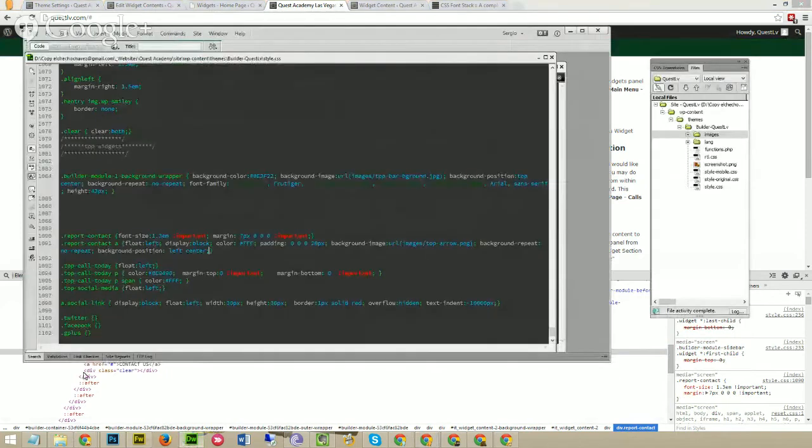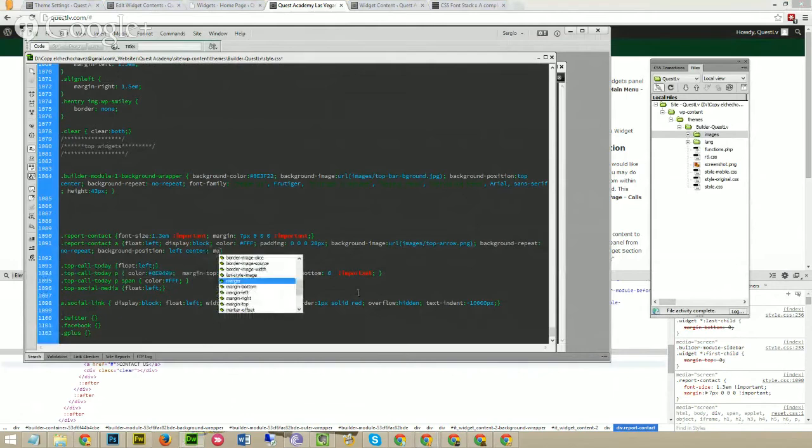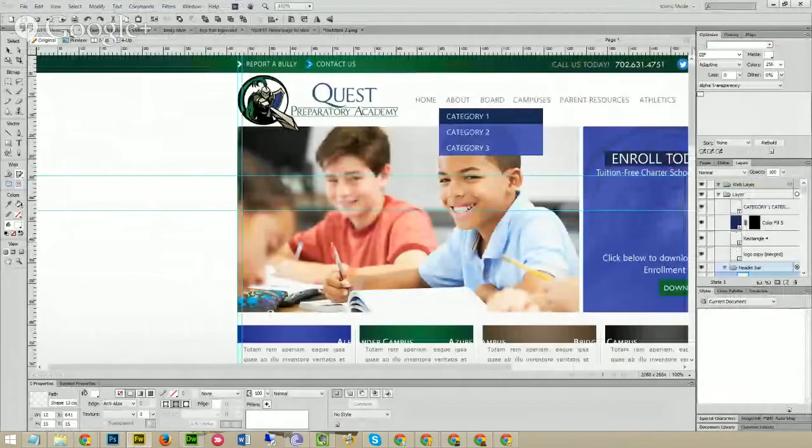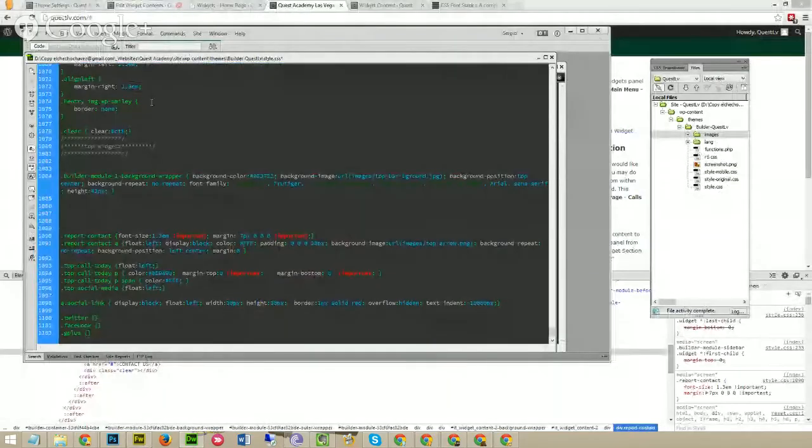So let's give it margin right. Do we have any margins here? No margins, so margin 0, and then let's see what we have in our design, because I like to make designs exact. I'm gonna use EMs, so it looks like it's 4 or 5 characters, so I'm gonna give it like 4 EM. Then 0, 0.